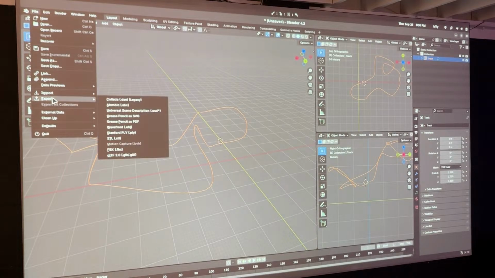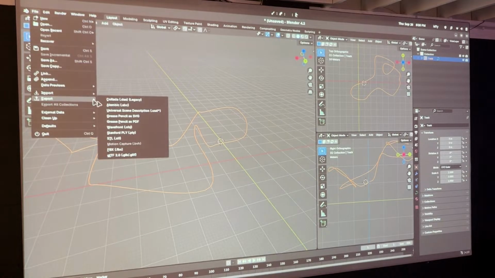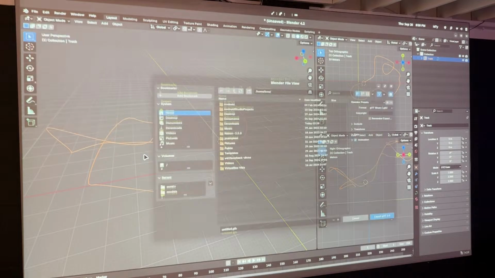Cool, and once you change that name, now you're going to go to the File menu, and Export. And we're going to go down to glTF 2.0, which is .glb or .gltf.